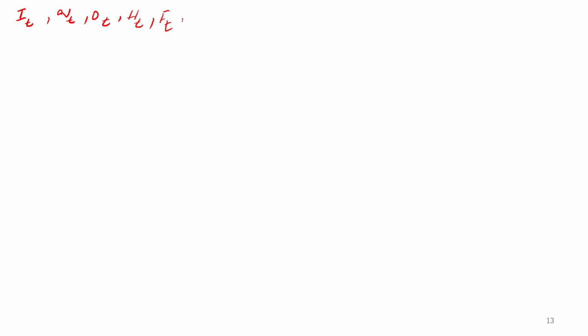Another decision variable is going to be W_t, which is the workforce, which we are going to calculate with the help of hiring and firing. That is how much workforce we should have in time period T. So these are the decision variables we have, and based on that, we are going to build the math model.